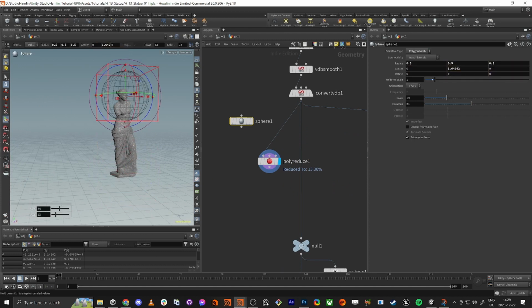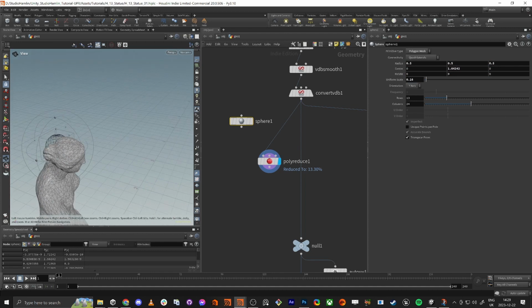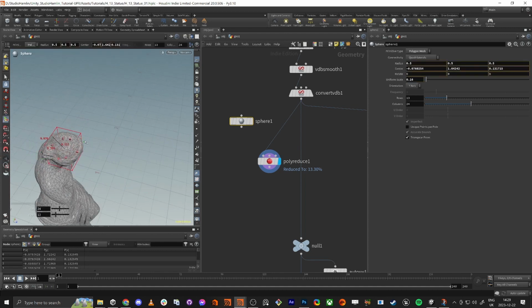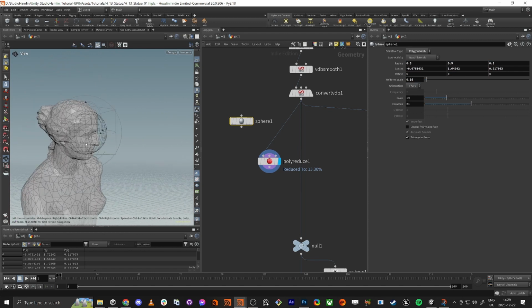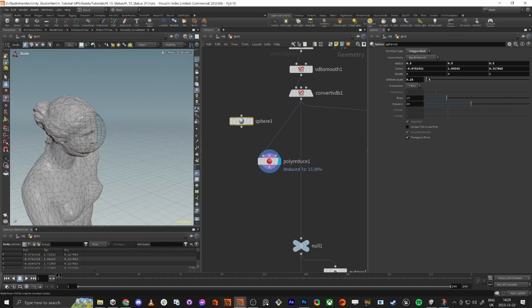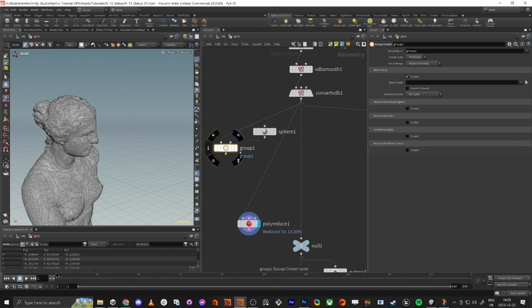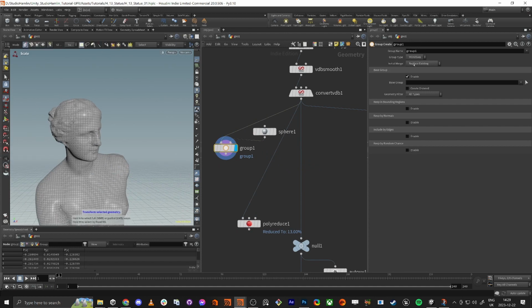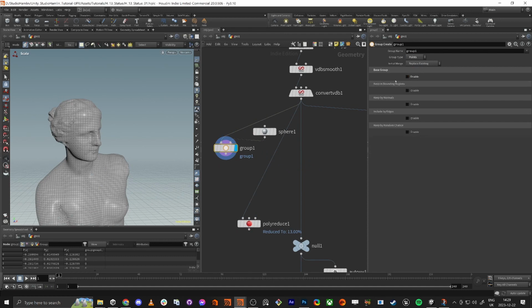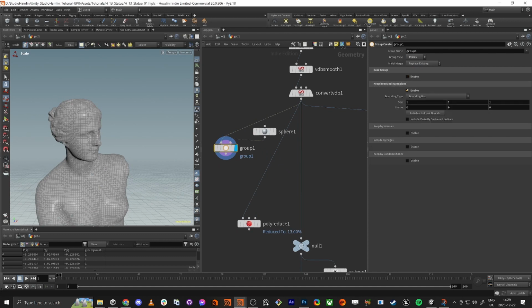We could do this by masking it out, and I'm going to show you how it's easily done. So we're going to have this sphere here, and this is going to be the area where we want more resolution. And we just do a group. So with this mesh, it's important to change to points here, and with the base group we're going to remove, and then we keep in bounding regions, and we're going to select not bounding box but bounding object, point or vertices only.